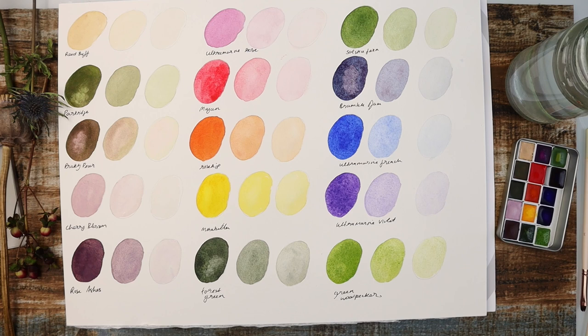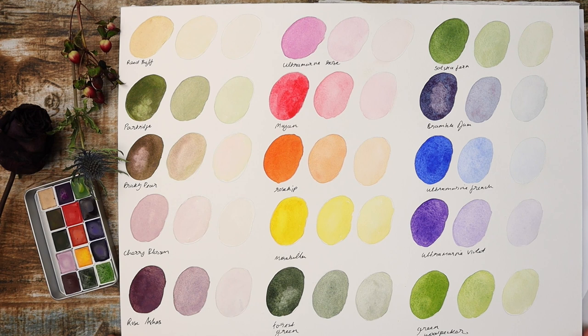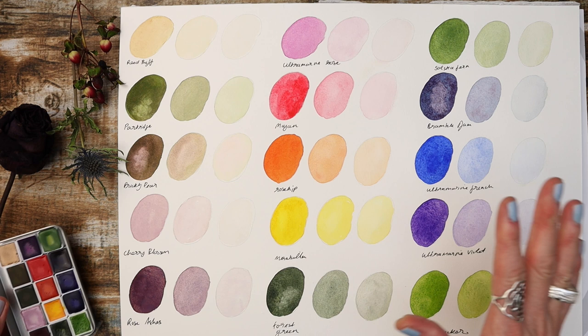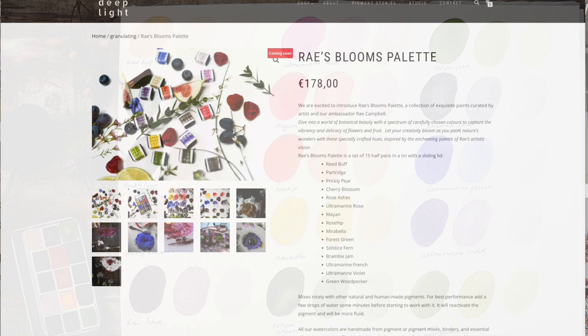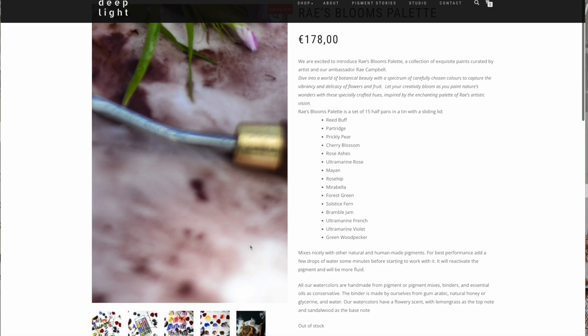You may want to take advantage of my 10% discount code which is Deep Deep Ray, which will give you 10% off the price of these and indeed any of the paints that you see over on Deep Deep Light's website. You can see here that I've just taken so much care to pick the colours that I consider to make the best botanical palette and you will have so much joy and pleasure from using these. Thank you so much for watching. I hope you've enjoyed it as much as I've enjoyed showing you. Remember these paints are so, so special. Thank you once again to Deep Deep Light for allowing me to partner with you for this fantastic collaboration.